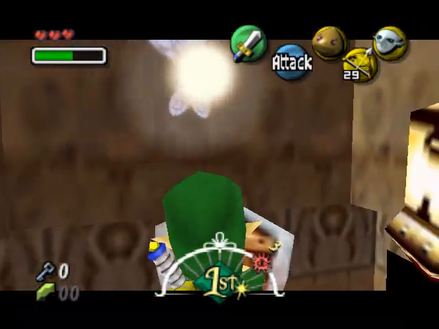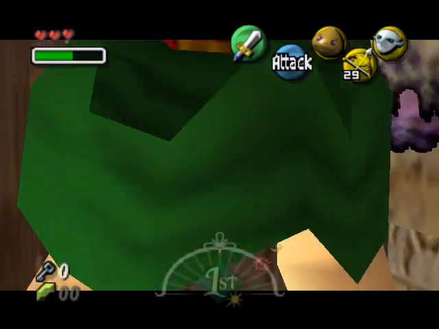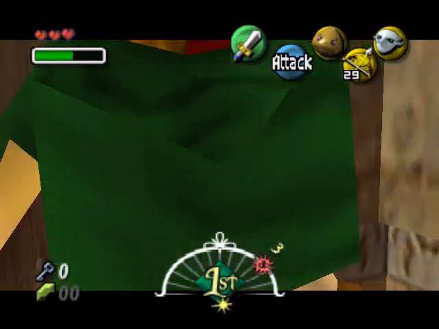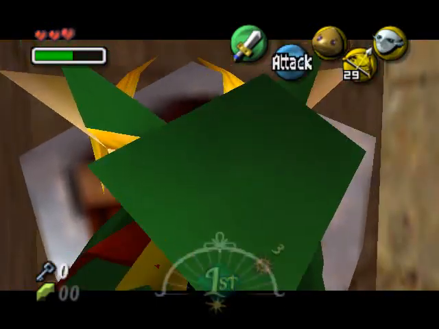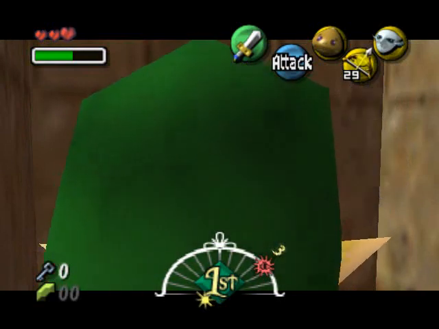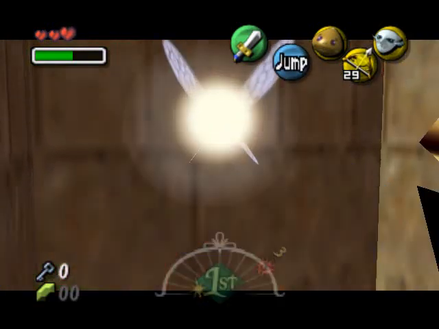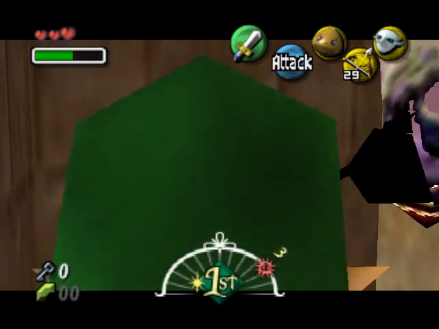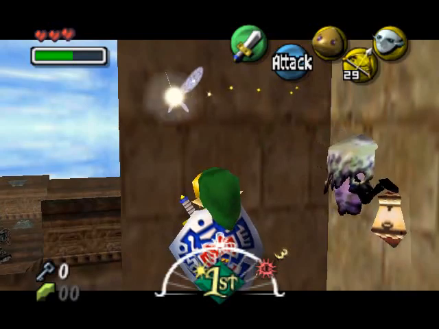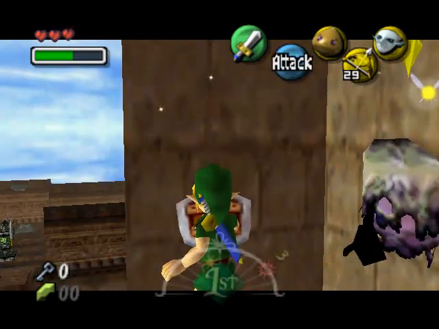So here's where I get out of bounds. There's actually a hole in the ceiling, which is very convenient, because I can just go up and out of there. Yeah, and in normal Stone Tower, this normally takes you to the room where you shine light on a sunblock. So it all works out.